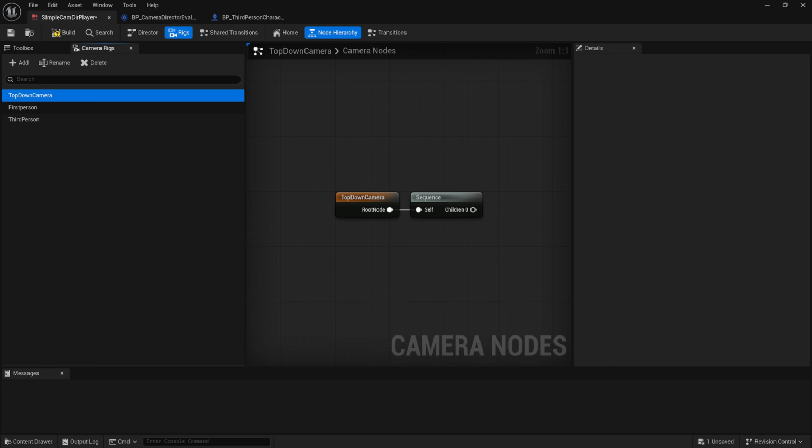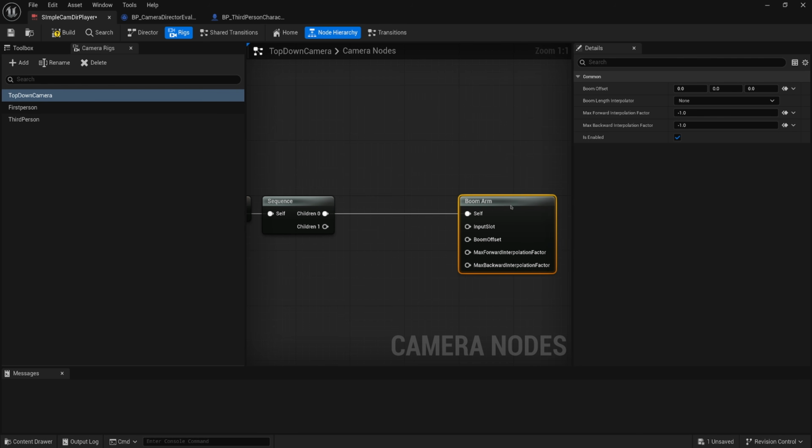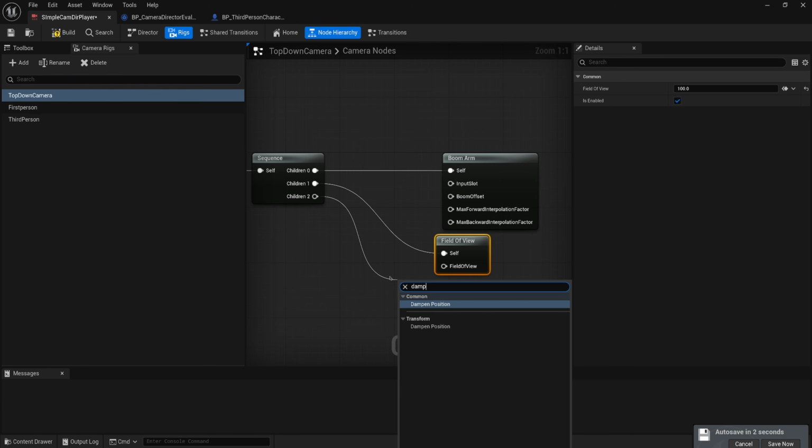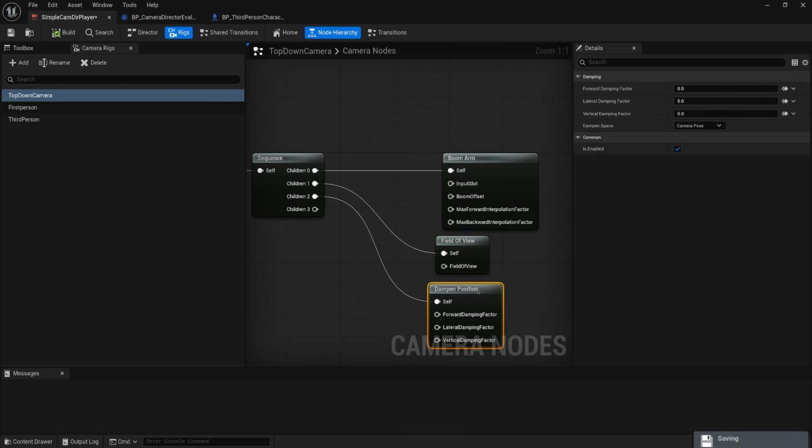Now, a top-down camera, also relatively straightforward. We can do another boom arm. A lot of the things that you're going to do are going to rely on the boom arm, because it's just a very nice and flexible way to position your camera. This one we're going to set to be like 500 units up top, and then maybe about minus 50 units, so that's about 50 units back from our character. We can set a field of view for that as well. Maybe this also wants to be like 100, a little bit wider than 90. We can use a bit of dampened position for this as well. Let's just do like 5, 5, and 5 for all of these.